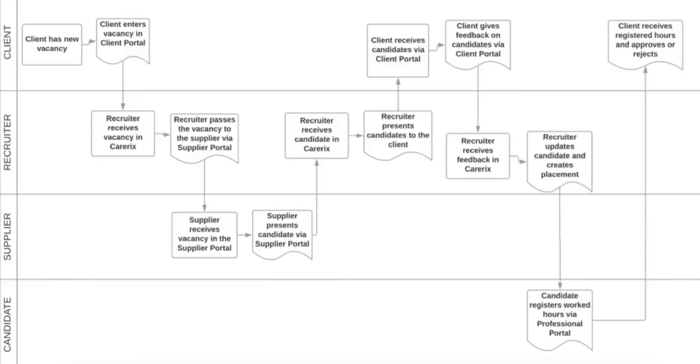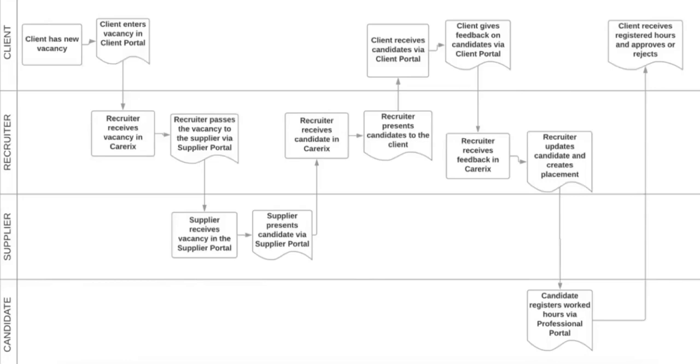If one of the candidates is happy to start, then the recruiter is able to create a placement, and then the candidate is able to register his worked hours via the professional portal, or the professional portal on a mobile phone. It's also a possibility.